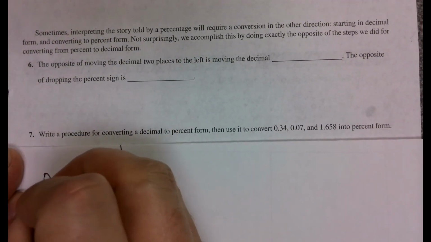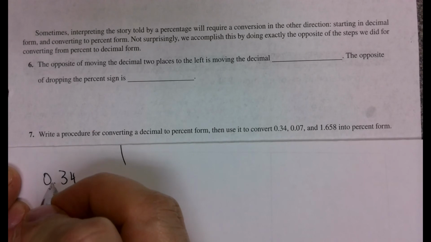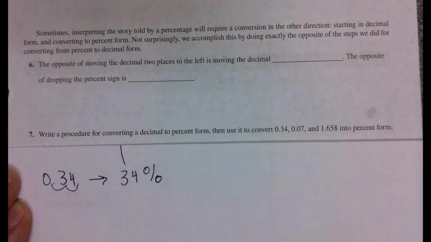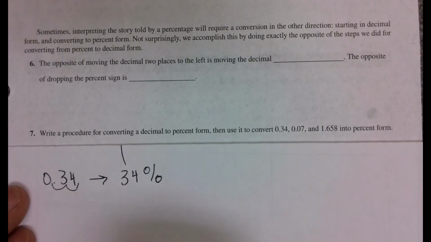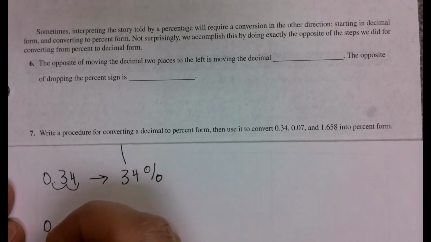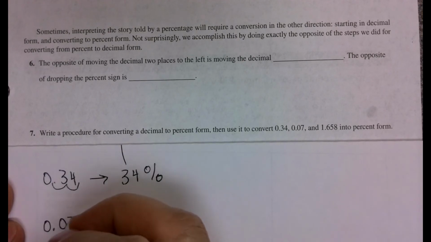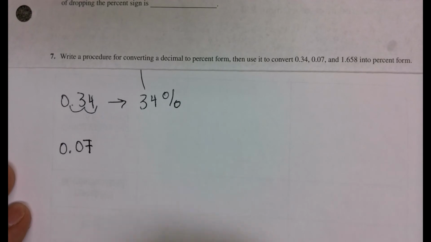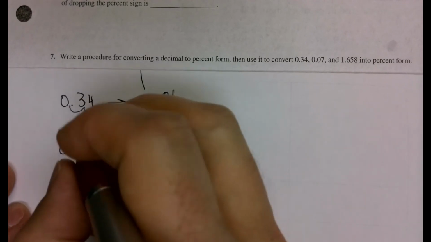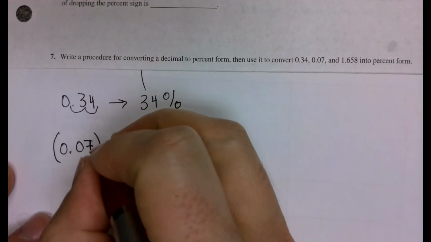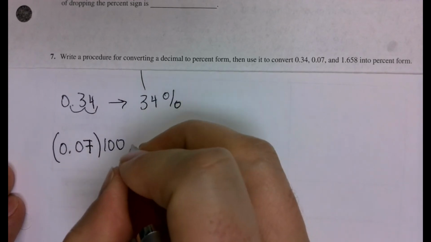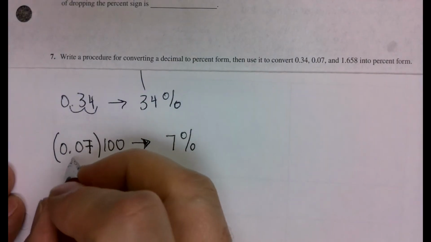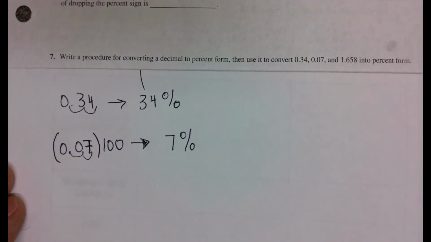Well, if I have 0.34, I'm going to move the decimal 2 places to the right and add in a percent symbol. Now, I would much rather you know what is actually happening here. If we're moving 2 places to the right, what operation is occurring? Well, if you think about what was happening before, we were dividing by 100. So the inverse of dividing by 100 is multiplying by 100. And that's exactly what's happening here. Multiplying by 100 has the effect of moving a decimal place 2 places to the right.